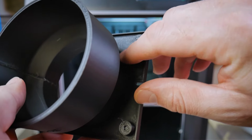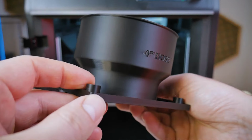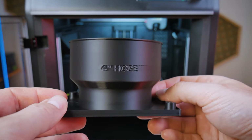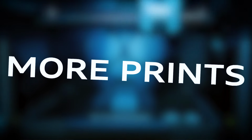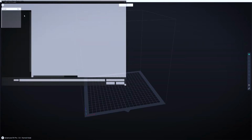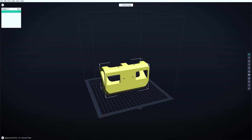As for the ghosting and ringing, I'll play around a little bit with the speed and maybe try to reduce the speed on some future prints, but overall, I would say that the FlashPrint 5 print was the cleanest because of the least amount of ghosting and ringing. So with that out of the way, I will be trying to use FlashPrint 5 for most of the prints going forward, unless I need some of the more advanced settings with Orca-Flashforge.